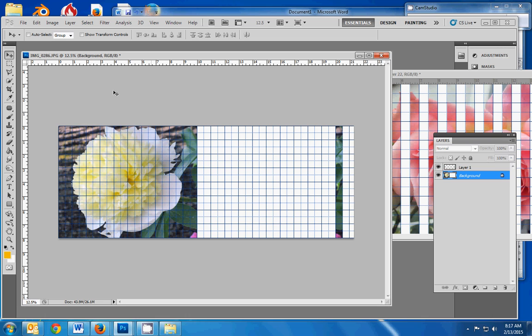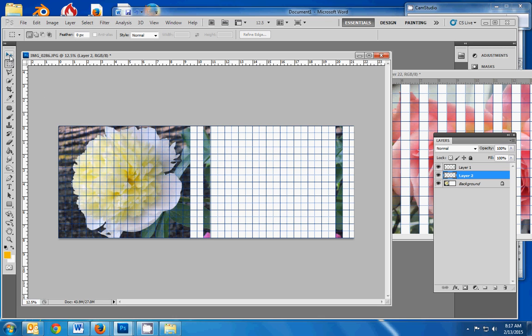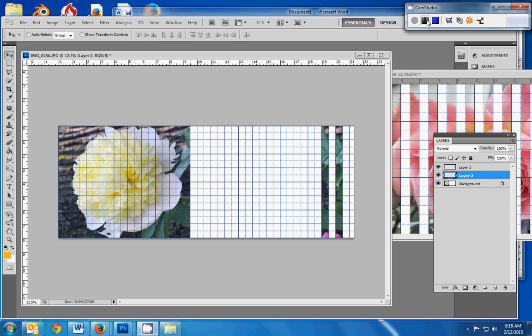Click back on my background layer, take the next column, Control C, Control X, Control V, move it over, leaving a space in between. And I'm going to continue this process until I've cut the entire flower area up.